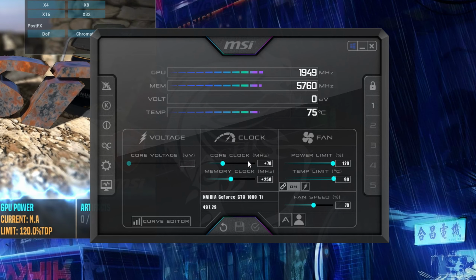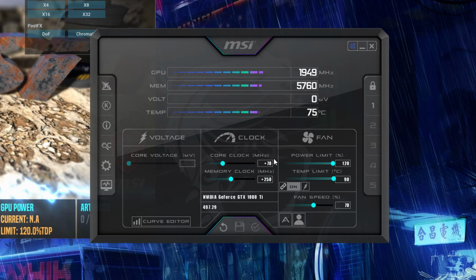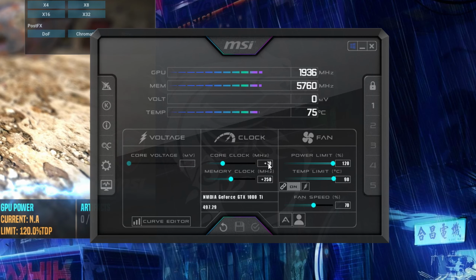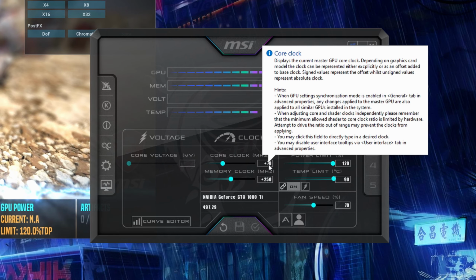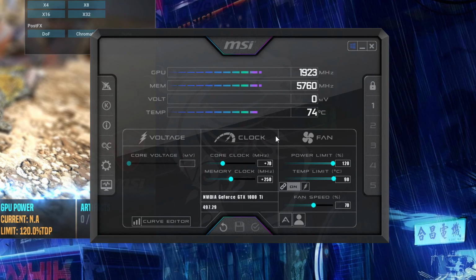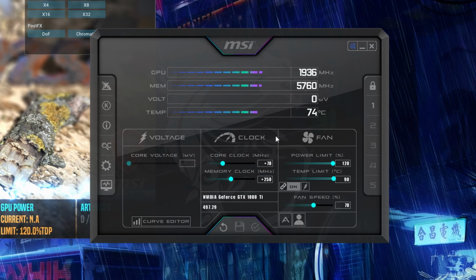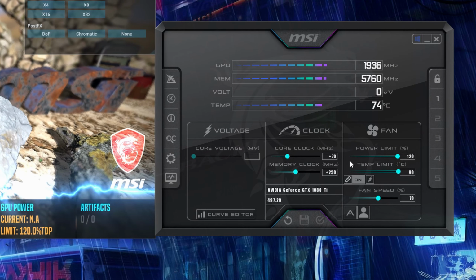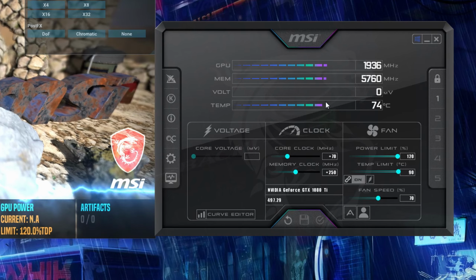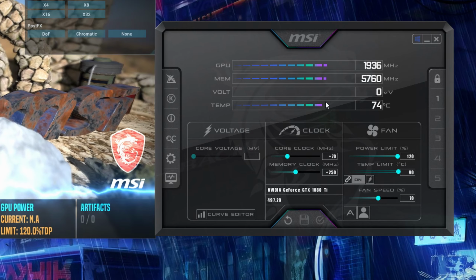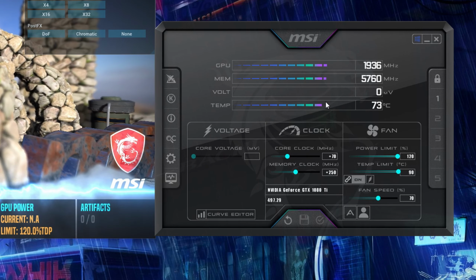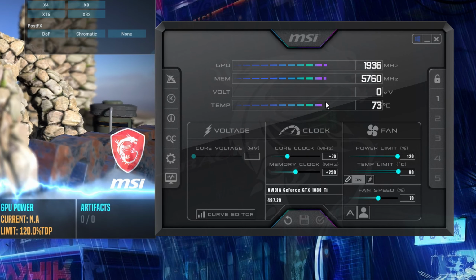Over here, under core clock, what you're going to want to do with these two things is they'll start at 0, and what you're going to want to do is you'll click and type in a value. Normally what you want to do is go in increments of 20 for the core clock, because you don't want to just up this shit all the way to plus 20,000, because that's a great way to make your shit crash, and then you're going to have to boot into safe mode, uninstall this program, and start all the fuck over. You don't want to do that. That's going to be just a pain in the ass.